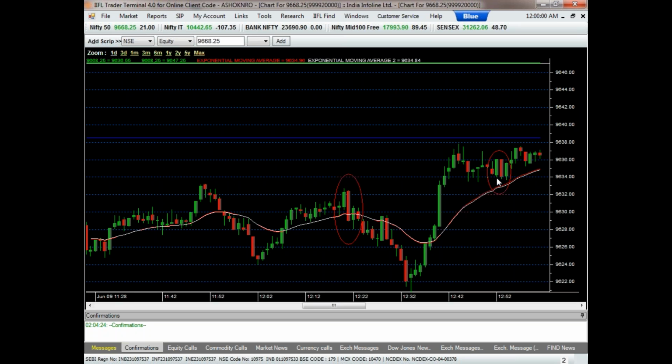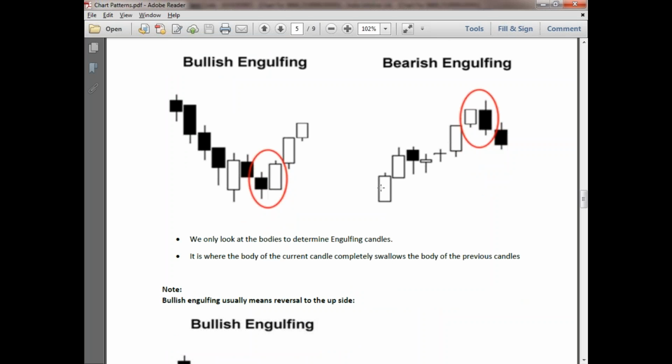What happened over here? There is a bullish engulfing pattern, which means that there is no negativity as such. There is positivity which is gulping up, and afterwards there is a bearish reversal, and further ahead the bullish engulfing and bearish engulfing. The market is moving ahead. So this positive got nullified by the negative, and afterwards the usual trend continues. That is what happened over here. So that's what I told you. If there is a bullish engulfing and a bearish engulfing at the same point of time, just next to each other, it means that the bullish engulfing did not give any suggestion that the market may move up or down. So it is nullified.